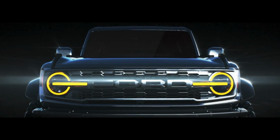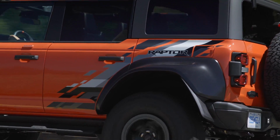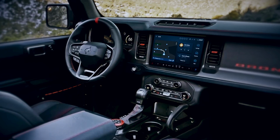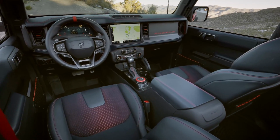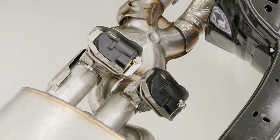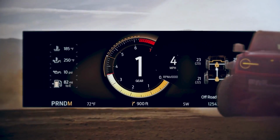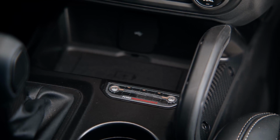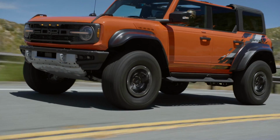For all you bougie guys out there, let's compare some of the luxuries of the Bronco Raptor to the Bronco Wildtrak. Now let's not kid ourselves, the Bronco Raptor is nearly a $100,000 car. So you should expect that it actually comes with some luxury features and creature comforts that you won't get in the lower trim models. Some of the standard features that you get on the Bronco Raptor are heated seats, a heated steering wheel, exhaust cutout valves that allow you to make the car louder or quieter with a touch of a button. There's 3 steering comfort levels. There's a really cool Raptor button that you can press that changes all your settings to a preset that you created. There's also some unique Raptor branding around the interior, in the infotainment screen, and on the gauge cluster. And of course you get the Raptor specific running boards that you don't get on the other Broncos.